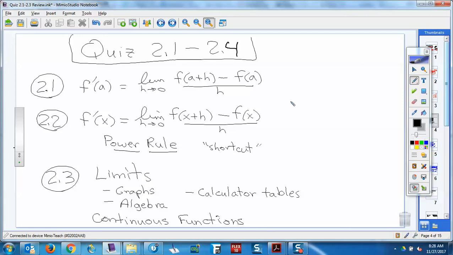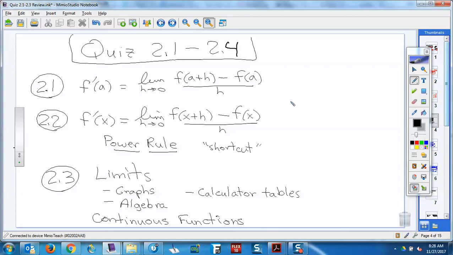And I kind of wrote this up here the other day. But in 2.1 is where we got the long way. And so we definitely want to practice that today. This whole idea of limit, we want to spend a lot of time doing that because that's a big part of what we've been doing here. Okay? So we want to make sure we really hit on that.